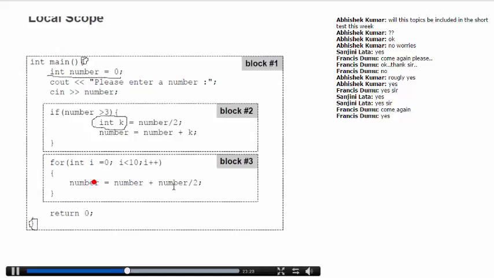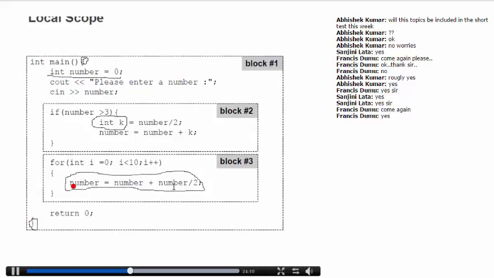Now let us look at our for loop, block 3. If we look at block 3, the variable number is declared in the int main. So it is fine to use the variable number within this for loop, reason being that variable is still within that boundary of the int main.